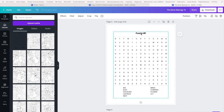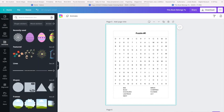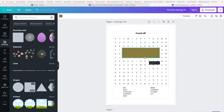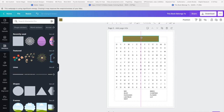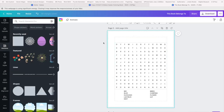But I don't want this puzzle one to be the title. I do want it to say number one, but I don't want it to be my title. So I'm going to go to elements, because remember, we're doing things to make this book unique. So I chose the square. And what I'm getting ready to do is cover that puzzle one. I'm going to change this color to white. Okay, I want that gone.